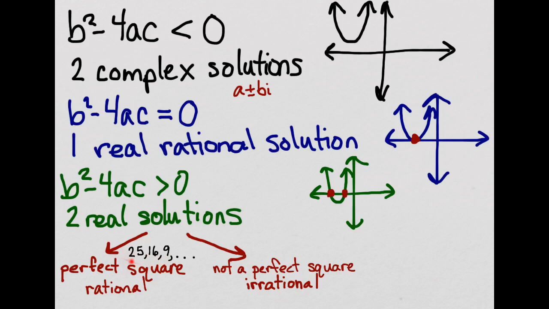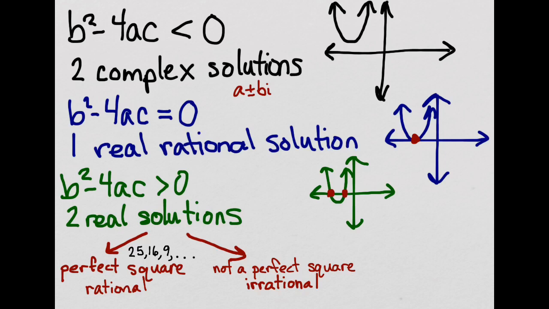If it's a perfect square, like 25, 16, 9, 4, 1, 36, etc., then that square root is going to reduce to a nice integer, a solid number without decimals, without a square root that we can't reduce. That's why it'll become rational, because we can combine it with the negative b, and over 2a, that's a fraction. If it's not a perfect square, such as 3 or 5, that's irrational, because square roots that can't be reduced are not considered numbers that we can write as true ratios or fractions.